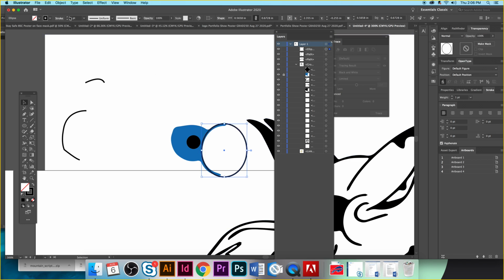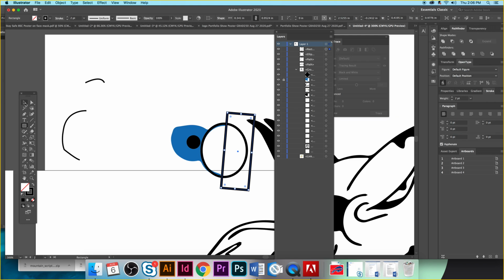So I'm going to increase this point size. And then I'm going to take another box and rotate this box in. And then I'll find my Pathfinder.